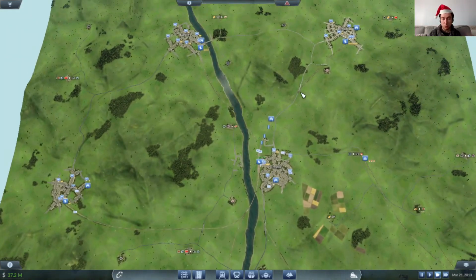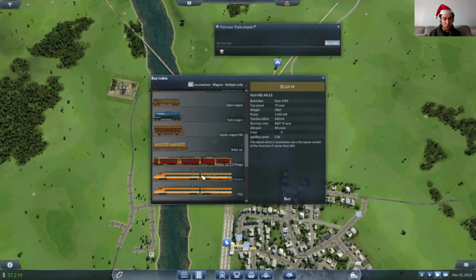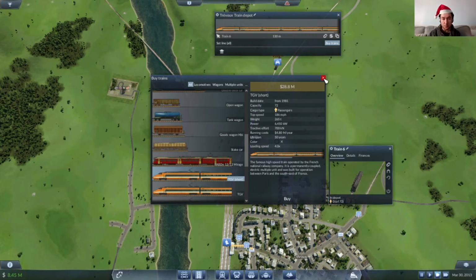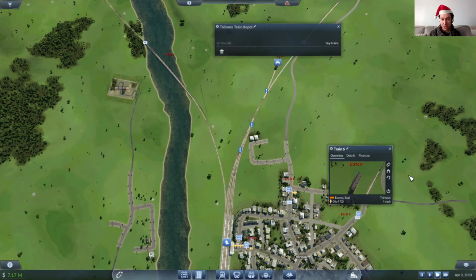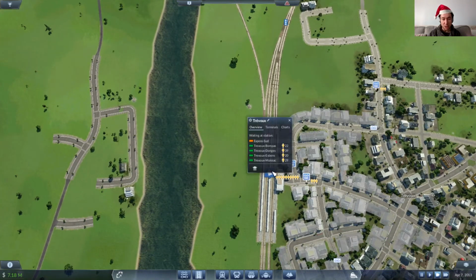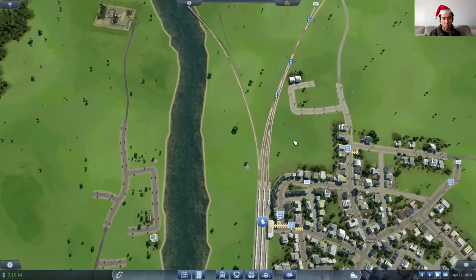And we will get a TGV on the case. So, yeah, we'll just go with the short one. I'll kind of leave it as is, because that's the colour I've assigned. So let's go with this one then, at 130 metres, and get it out onto Express Sud and see whether there's any capacity and significant demand there for that.